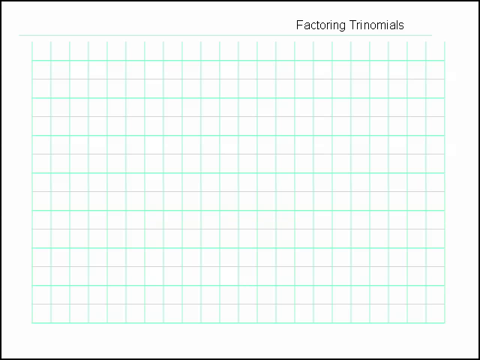Okay, this lesson is on factoring trinomials, three terms. We're going to look at trinomials of this form, x squared plus bx plus c, where the leading coefficient here is a 1. After we do a few examples of that, we'll factor trinomials that have something other than 1 in the front. So these are the more simple type.